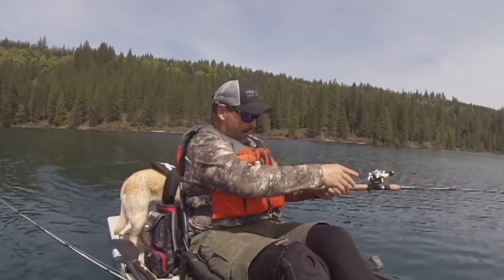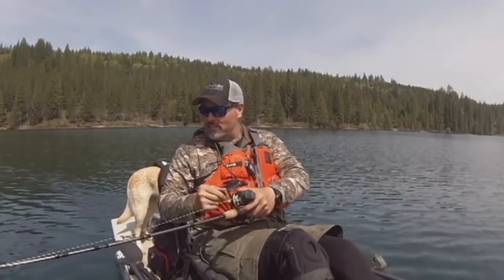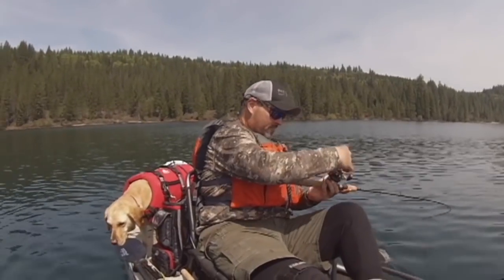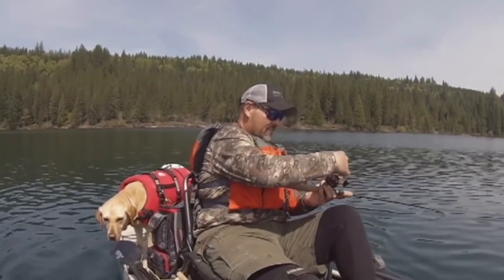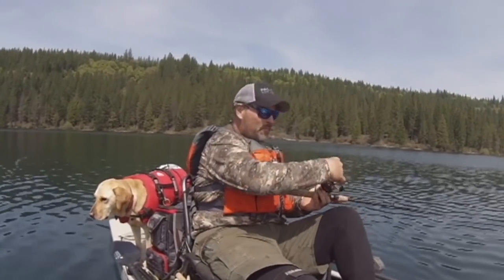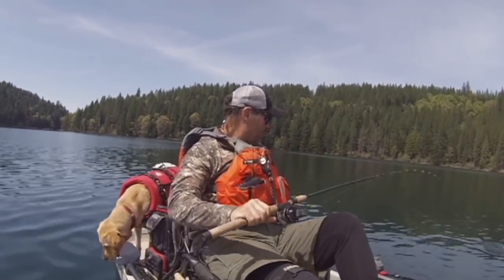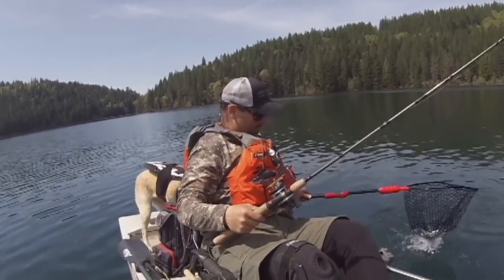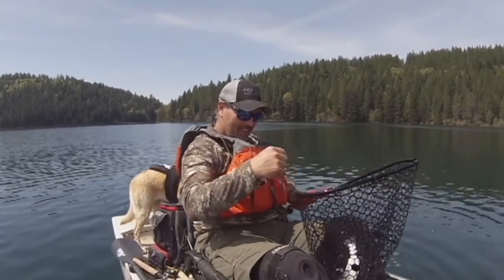Oh, fish on the other rod. Man, what a bite. What an incredible bite we're into. That one was at 8 feet, and that was right at 2 miles an hour. It was just starting to speed back up. I was starting to put that other lure back into water, and wham! There. Humdinger. Woohoo! Gotta like that.